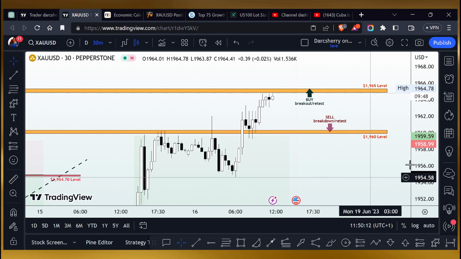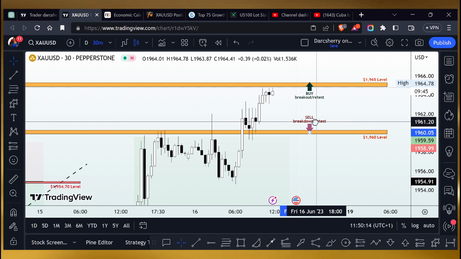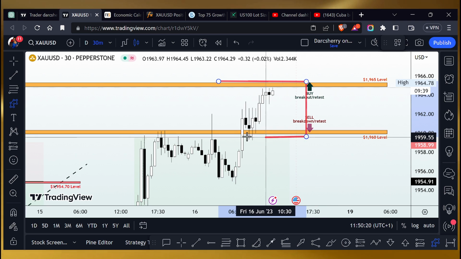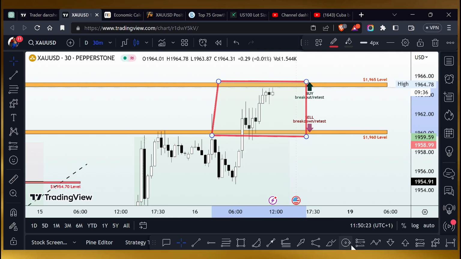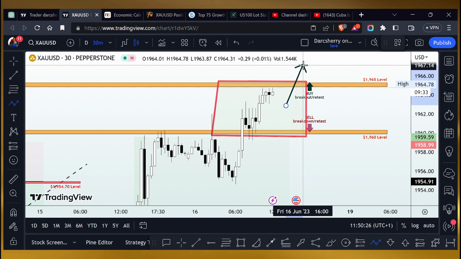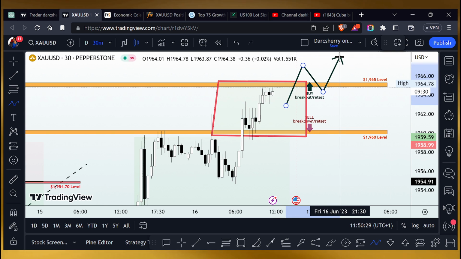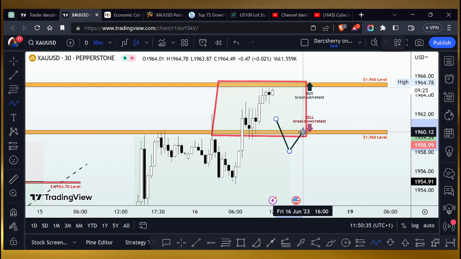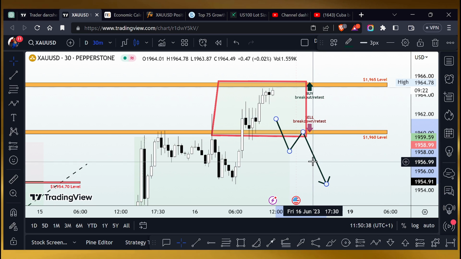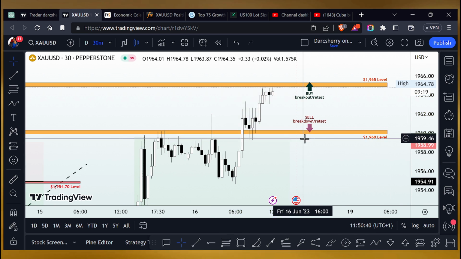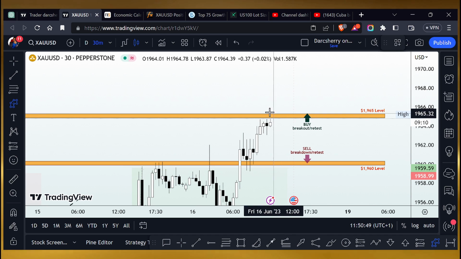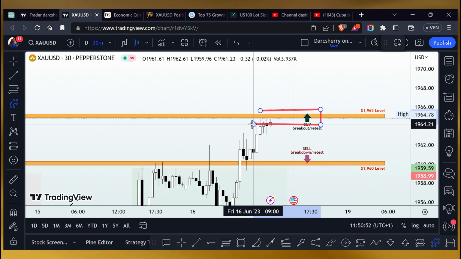And you all know how we do it. Whenever price action is within a range, we want to wait patiently for price action to give us a signal, which is likely going to be coming in the form of either a breakout of the 1965, which happens to be the resistance level for an opportunity to buy, or the breakdown of the support line at the 1960 for an opportunity to sell. So since we are already profitable on the XAUUSD so far this week, I could still afford to risk some of the profit I've made so far to test waters around the 1965 to be part of any bullish move at this point.